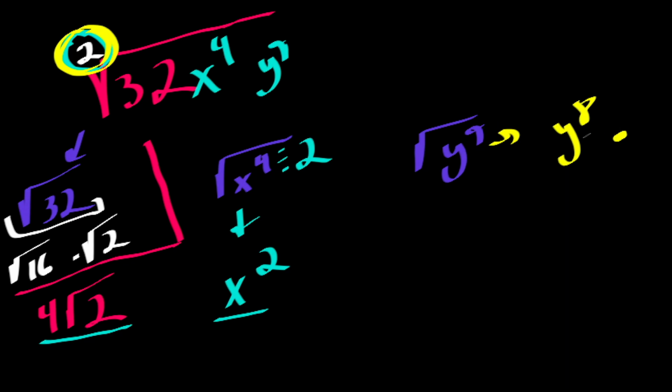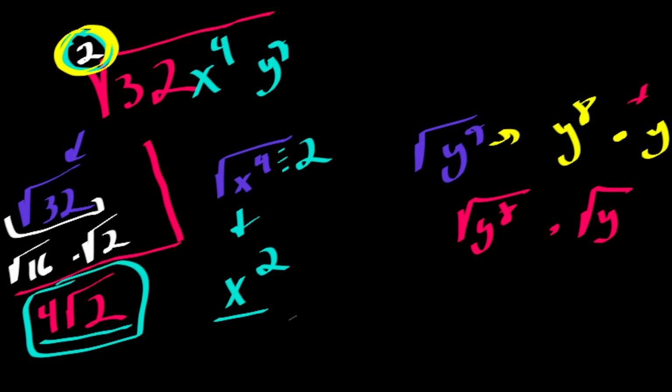But what we can do is essentially make y to the 1st times y to the 8th, because if you remember, our exponent rules say if we were to multiply these two y's, it means we would add 8 and 1 and get back y to the 9th. So we could rewrite this as y to the 8th times y to the 1st power. Because now we're doing the exact same process that we did over here with the numbers, as far as breaking down the square root and taking out some stuff, leaving some stuff in. We're doing that same exact process, but now we're just doing it with letters and exponents, or variables and exponents.